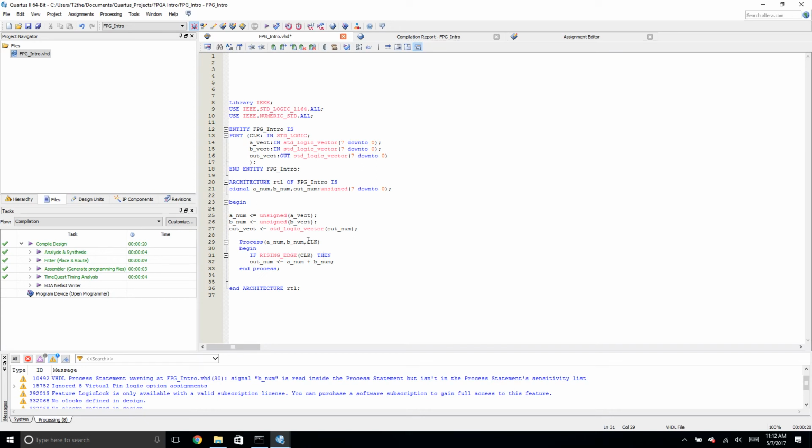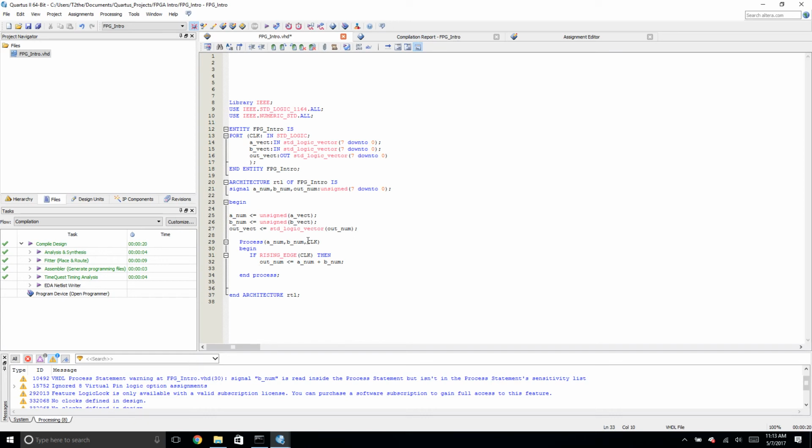So what this statement says is, basically I'm putting in a condition. Rising edge is a macro for an event and the output equaling 1.